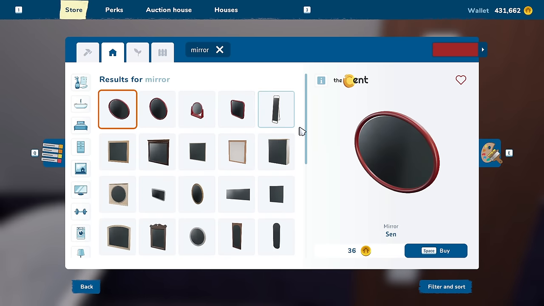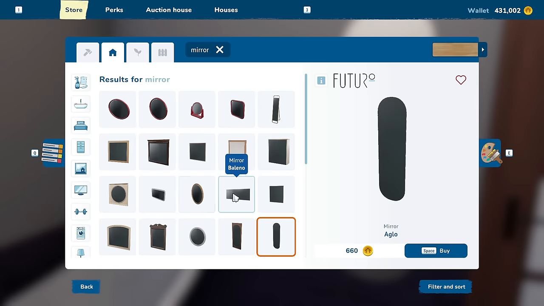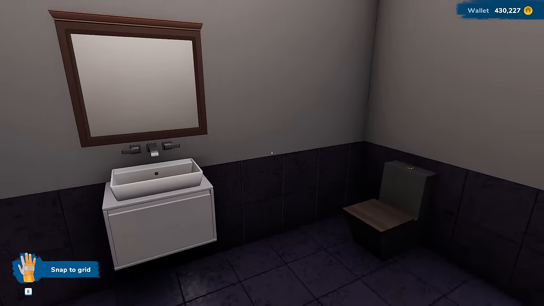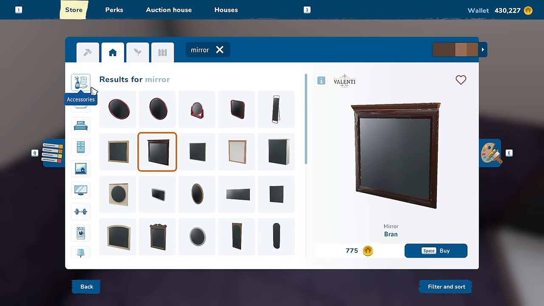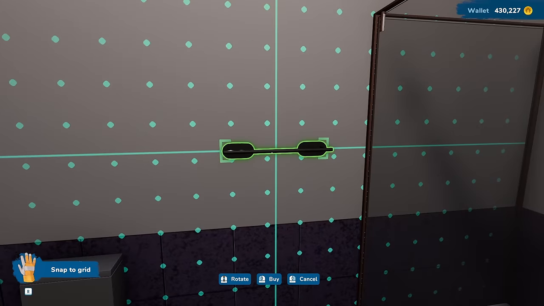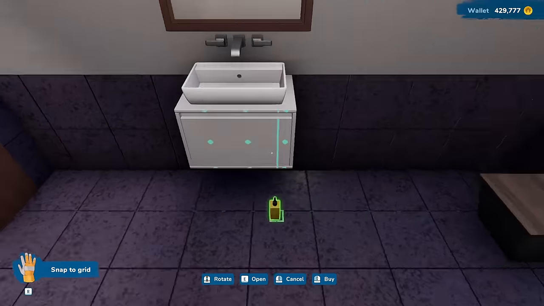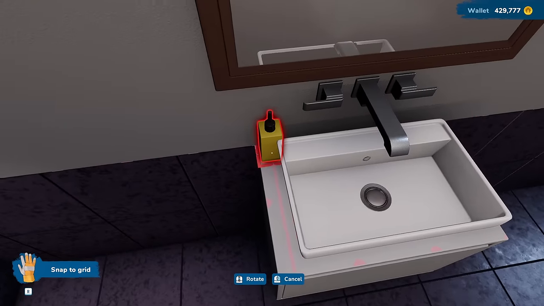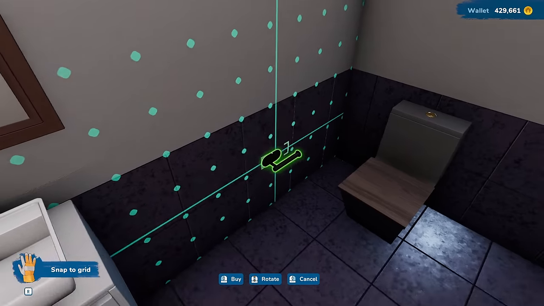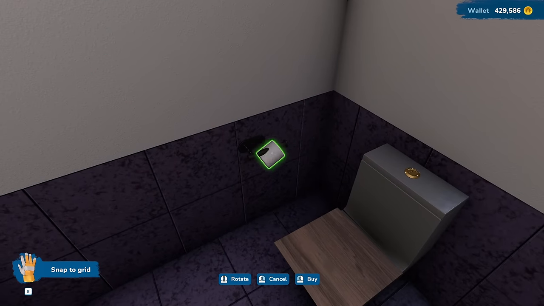Mirror. I want one of these. I want the big one. I was thinking of putting that right there, but also getting a mirror above the sink, like so. Okay, and then we just have a couple accessories to put in here. Bathroom products. Towel bar right here. Gotta get her soap. Right there. Okay, get the toilet paper thing. We'll put that right there. Toilet paper for it. There we go.